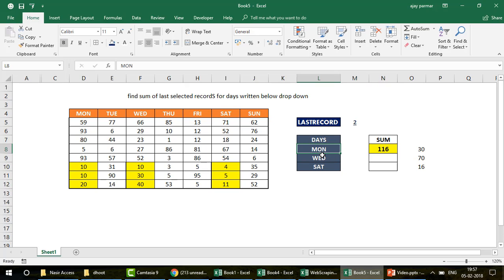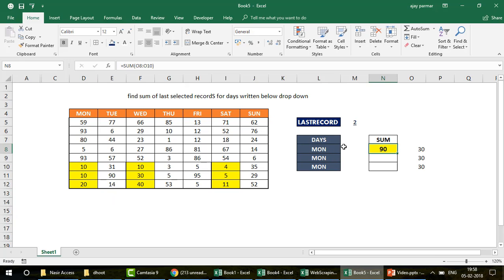For example, I just write here Monday and Monday only. Oops, sorry, Monday. What is the sum, guys? 90. That means this is 40. This is 20, 30 and 40, right? I beg your pardon, I have got here 2 items. So 2 items actually is 20 and 10. So 20 and 10 is 30. 30 plus 30 plus 30. What is the answer? 90.